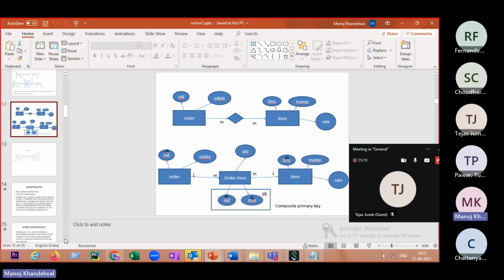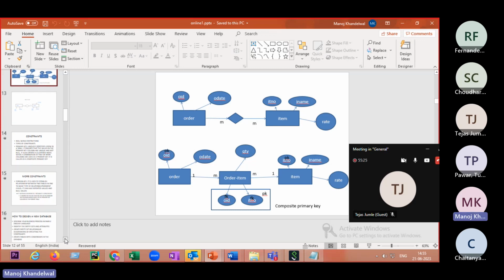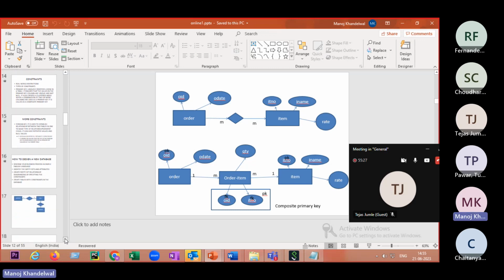Then I'll give you the idea about how to make that composite primary key after some time. Let me discuss one more point, then we'll come to that. I'm going to finish this topic today. Next class, I would like to do the queries.